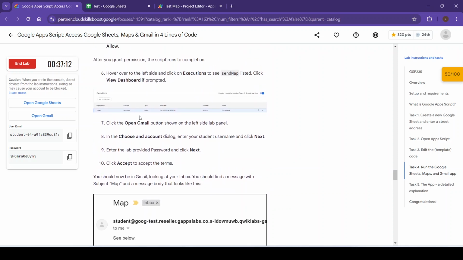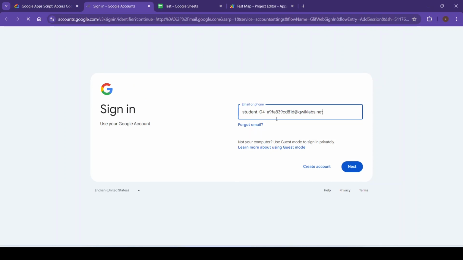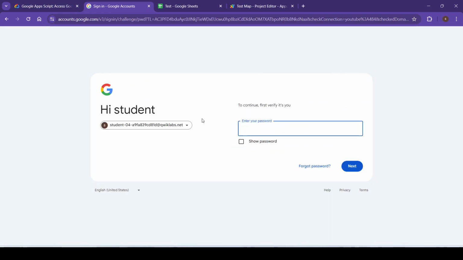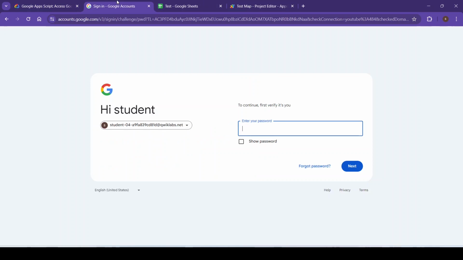Now we will click on the open Gmail button here. It automatically enters the username. Click next.